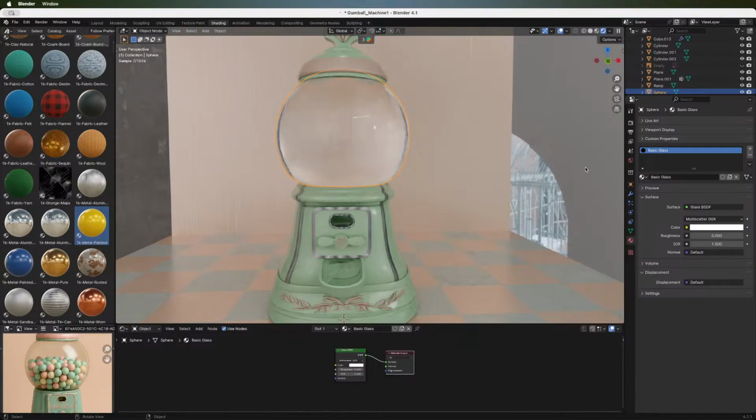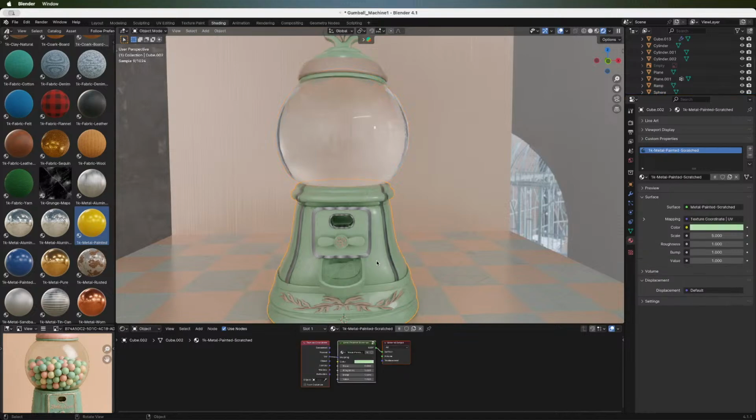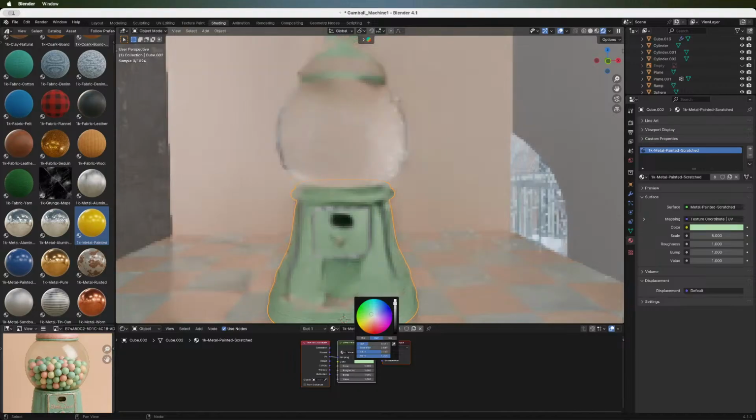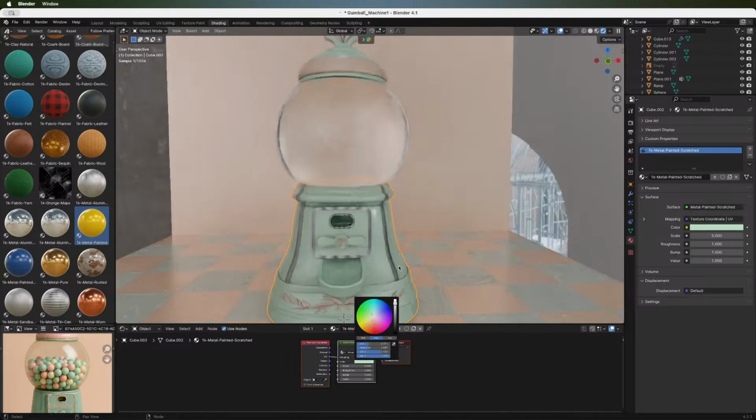I could add some more grunge. This could be a little bit bluer, huh? It's a little on the green side. I'm gonna just pull it to the blue a little bit. Yeah, yes, right? What a good looking gumball machine.